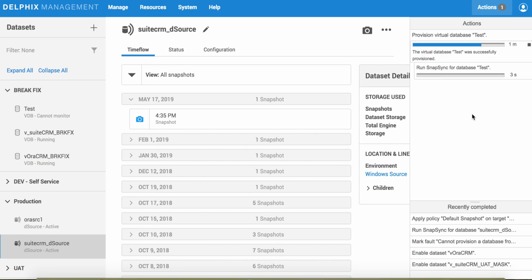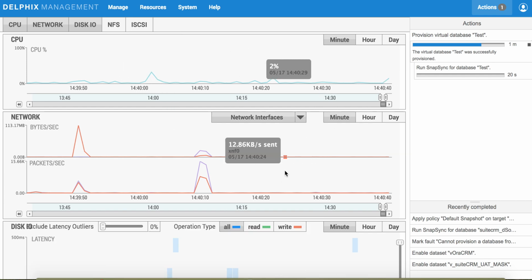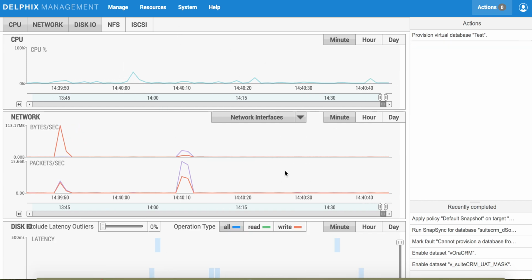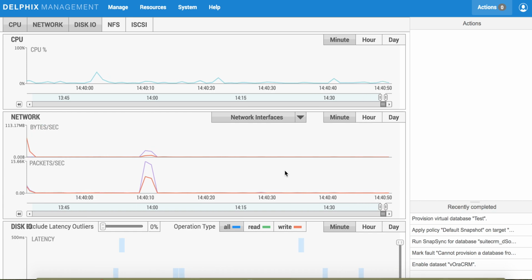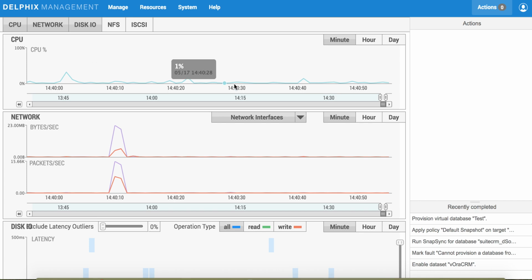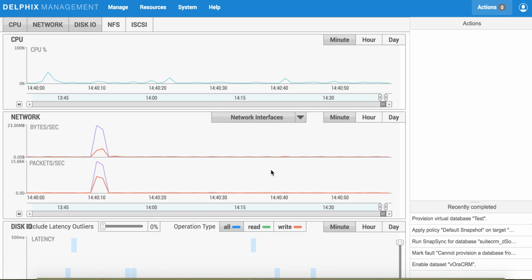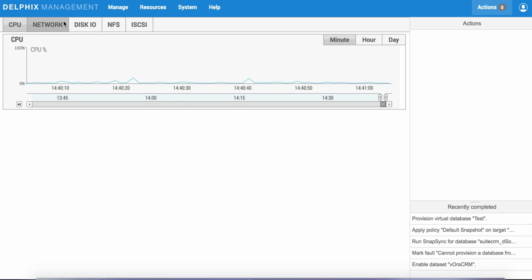After it refreshes the database, it's going to run an initial snap sync so that you can always get to this point in time, and any kind of further events and activities. While that's running, I'll show you some of the other items that are in the Delphix Management Console, performance analytics of the Delphix. Again, all of this information I'm showing you is web service API enabled. You can have this integrate with your site scope, right? You can have this integrate with any of those technologies, Splunk, for instance, any of that type of stuff that's going to be able to read these screens, read the outputs, and then present them in a kind of an enterprise format. You can remove the disk I/O, you can remove the network.